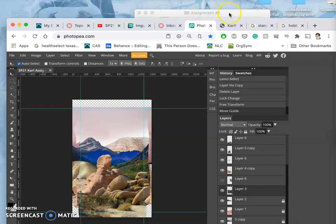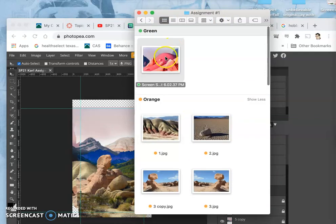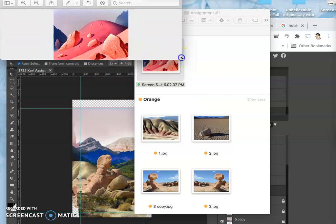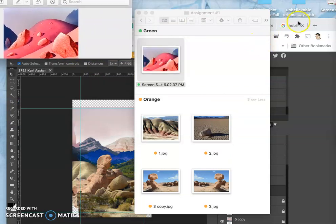And I'm going to be mindful of my inspiration. I'm not a slave to it, but I'm going to be mindful of it. So I'm just going to open that up in preview and keep that up in the corner. Not even going to see it very well, but it's there. So this is kind of saturated in pink.